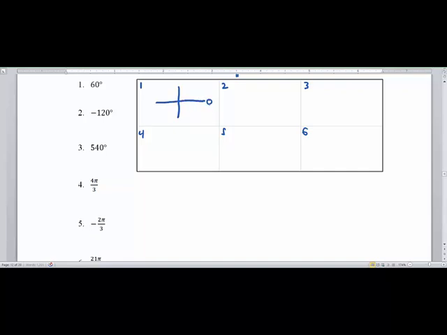Now, first of all, let's talk about how we begin our sketch. We're going to begin our sketch at 0 degrees or 0 radians. And since this is going 60 degrees, we will be going in a counterclockwise fashion through quadrant 1 of our 4-quadrant system here. And this t, this theta angle, will be 60 degrees. Now, if we decide to go negative 120 degrees, we are going to start here at 0 and go negative 120 in this direction, in the clockwise direction.